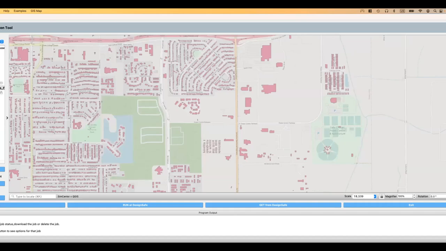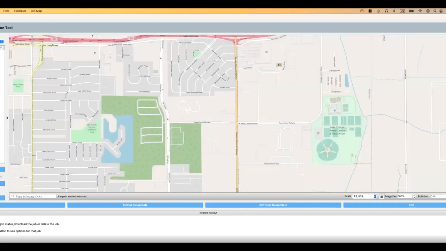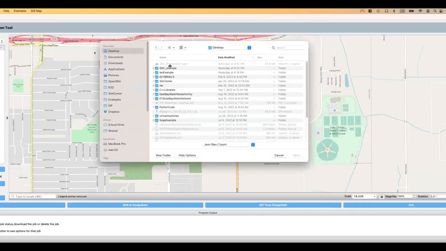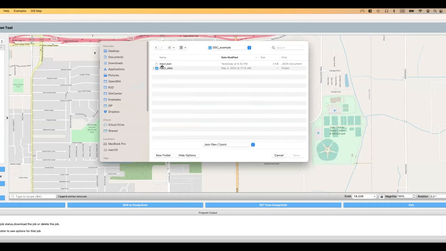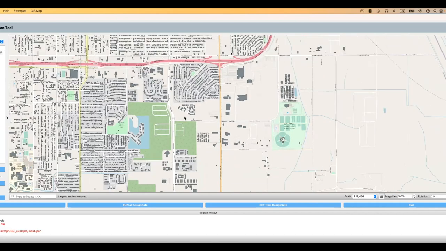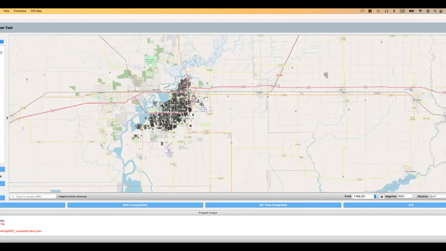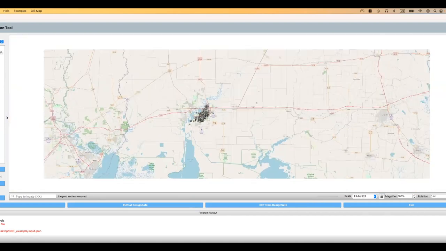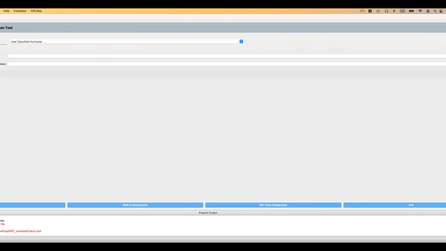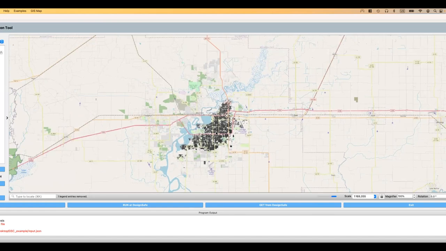Okay, so I'm going to clear this example 8 and open an example I created for today, which is called the GSC example. It's essentially example 8, but without the hazard. You'll see the hazard failed to read, which means there's no hazard here. I only have my building inventory, so there's nothing under hazard. We're going to create the hazard today.